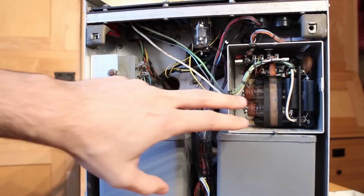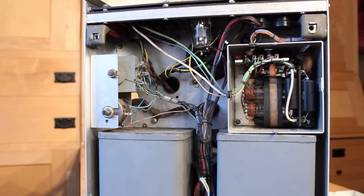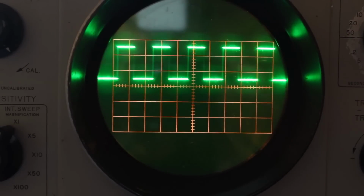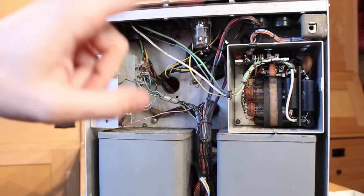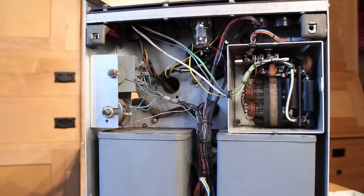But I can hear some clicking in there, which tells me that probably I've got a leaking capacitor. Maybe as the capacitor gets charged, it shorts within itself, and that's causing a repeating loss of high voltage, which is why we're seeing the trace flicker in and out. There's a handful of capacitors in here, particularly high voltage ones, that I did not replace. These two on the end and this one down here on the bottom, those are definitely 6,000 volt capacitors.